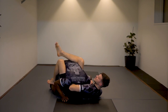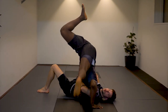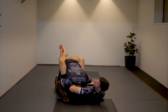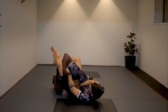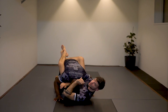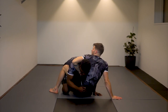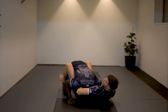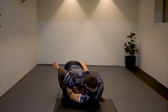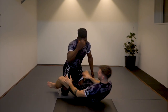Ezekiel is going to peel my hand off at the wrist to prevent me from connecting for the guillotine. I fall down, get the initial guillotine grip, keep my legs close so he can't pull his head out or pass. As soon as he attacks that wrist and pulls my arm off, I insert my other arm all the way deep, retract the first arm, close my figure-four, and finish with the ninja choke. If you have trouble getting in there, make an arc, get some space, go under, grab your own bicep, get your arm out, and squeeze.